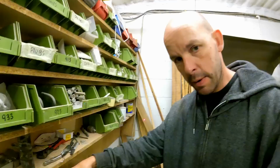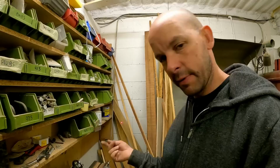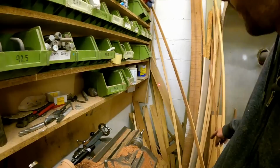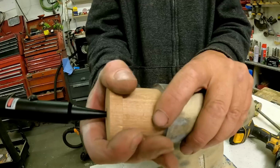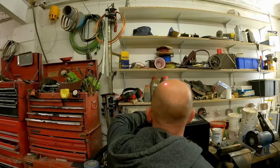And I've drilled a nice precision hole down the middle of it, to mount the laser bore sighter, I think it's called. So now you can see the laser pointing over there. And then we turn the lathe on. And you can see it has ever such slight run out, but I'm quite happy with that. Cool, so that fits quite nicely. Where's our laser going? There you go.